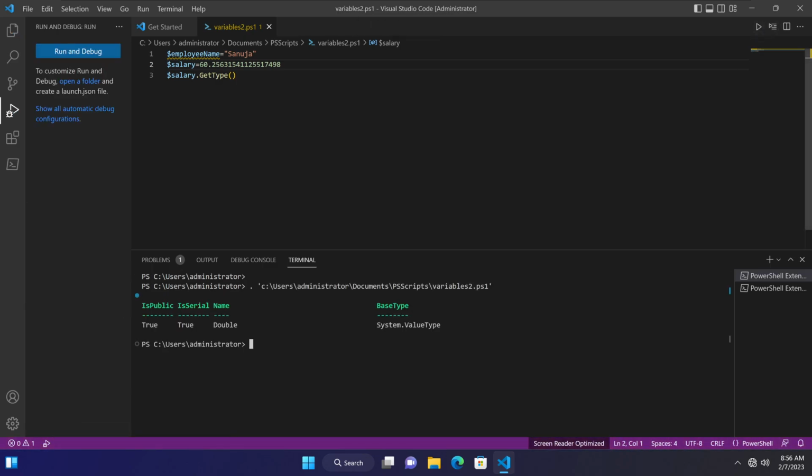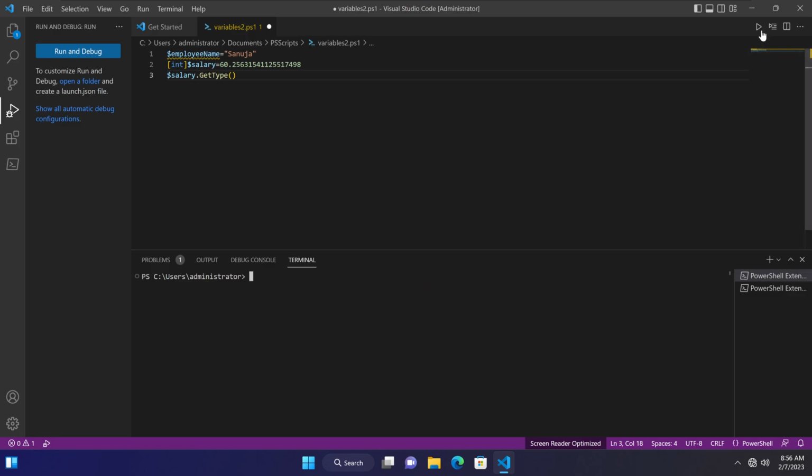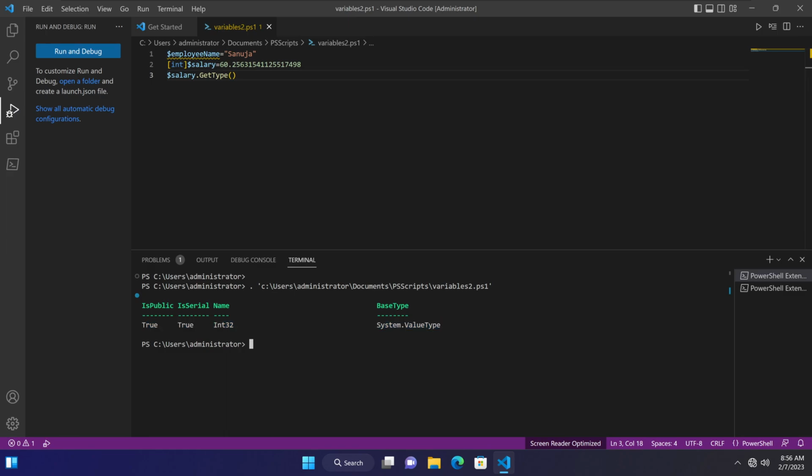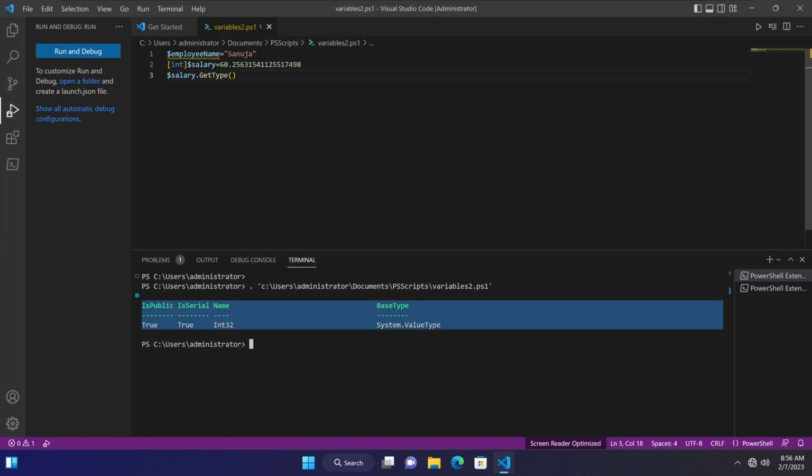But if I strictly define this as an int, even though the value here is a double, it will return it as an integer. So if I clear this screen and run it, now it's saying it is an Int32. In other words, it is an integer, because I have strictly defined this as an integer.